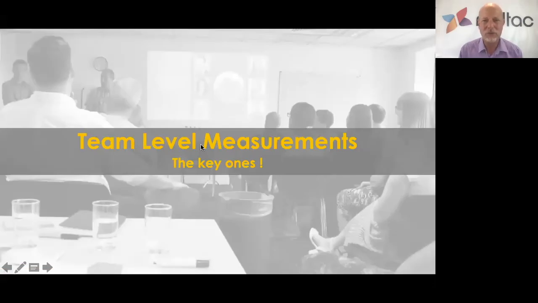So let's have a look at some team level measurements, the sorts of things that you would normally be focusing on within an agile team. Remember here, we are talking about business agility, not agile within IT. Yes, I'm going to use 1 or 2 IT examples, but all of the things I'm going to be looking at here are as applicable to an HR team, marketing team, IT team, the whole business, everything. So this isn't just about IT stuff. I'm only going to be looking at the key stuff here. There's lots more than this key stuff that you might consider.